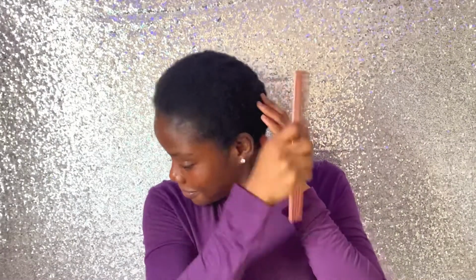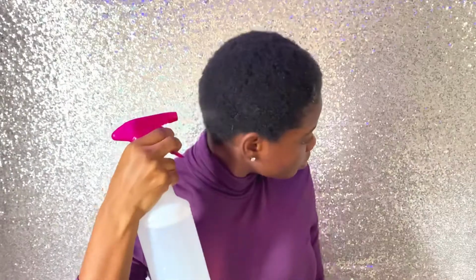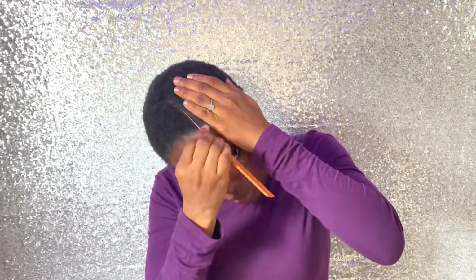So guys, I'll be combing my hair, because you want to make your hair loosen a bit, and then I'll be sprinkling water on it so it will be soft and be able to lock in moisture. After sprinkling the water, I had to make the pattern for the hair, and I decided to make this half pattern.